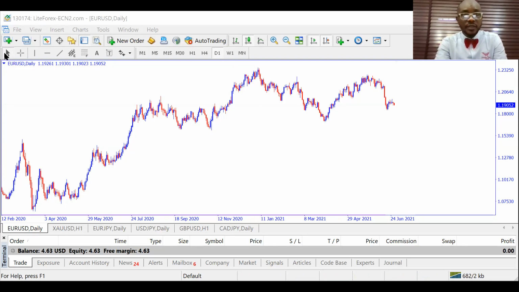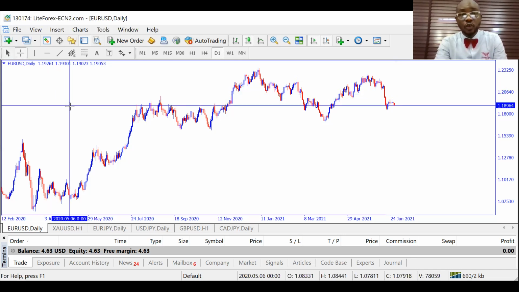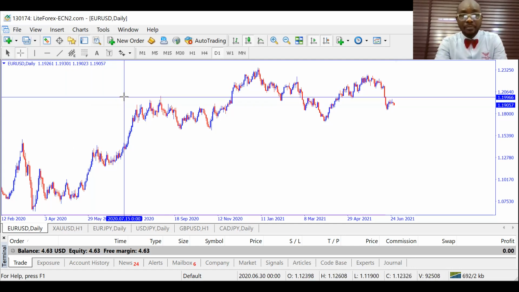Now, this is the cursor that we're using, which is moving up and down. This right here is called your crosshair. Your crosshair is used to know the price of a particular area or particular place you are placing the line. Once you place the line, if you look at your right hand side, you see 1.19966.